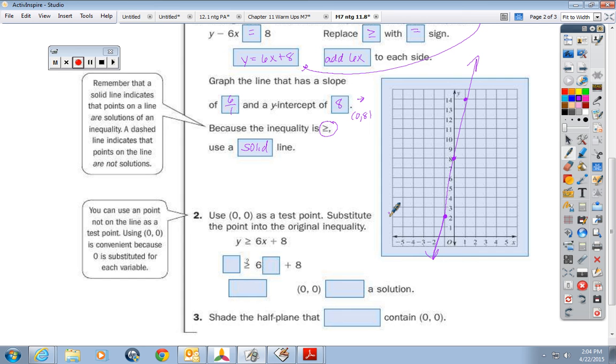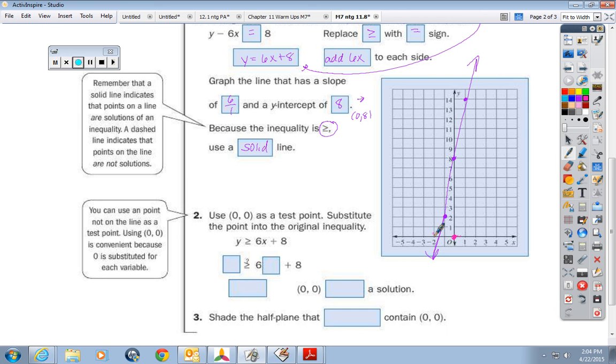0, 0. Okay, so which is right here. 0, 0. There that is. So is that on the right of the line or the left of the line? Well, it's to the right of the line, right? It's on this side of the line. Okay, because here's the line. So this points to the right. If it was over here, it'd be on the left. Okay, so it's on the right of the line.